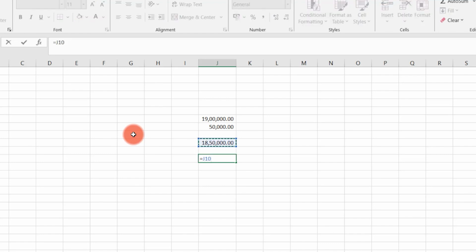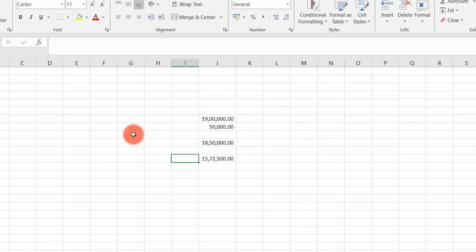Now, all of you must be aware by now that 85% of the total income has to be applied, which becomes 15 lakh 72,500. So the organization, the trust, has to spend 15 lakh 72,500 in order to claim exemption.